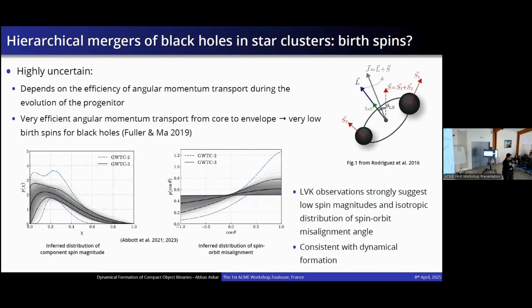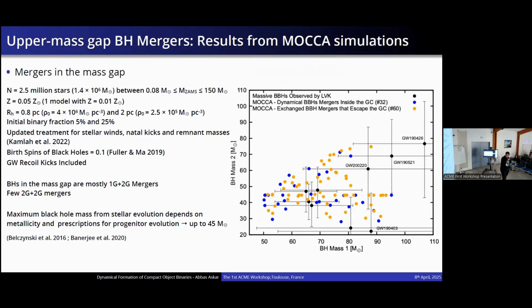So for the first generation merger, it's possible that you could retain the black hole which forms from that. But that black hole is expected to have a higher spin from the merger of two black holes. So when it merges again with another black hole, it might be difficult to retain that merged black hole in the cluster. So in this set of simulations, we include these kicks, and then we also give a low birth spin to the black holes which form. And essentially then it's possible to have some second generation and first generation mergers, which can be in the mass range of these GW190521 type events.